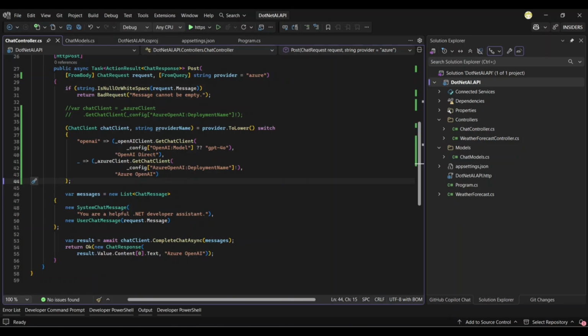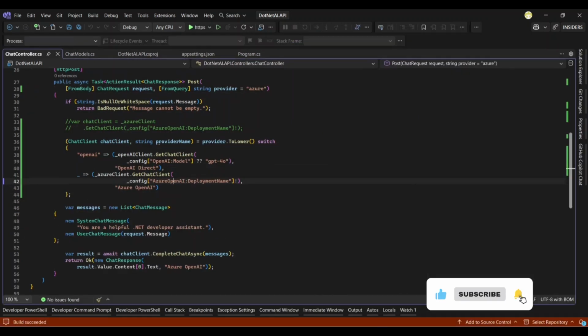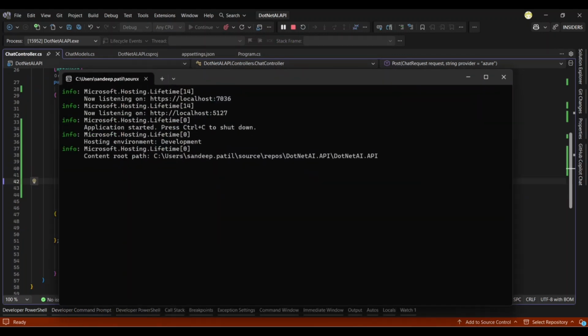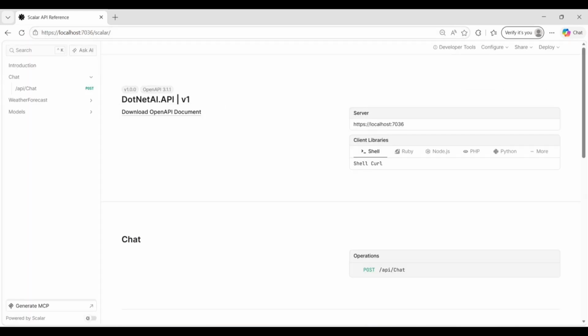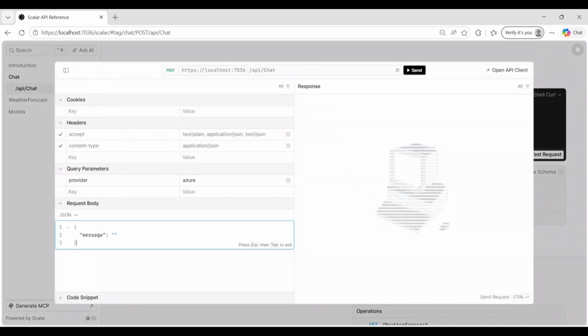Let's test it. Press F5 and we will open Scalar. Now look at our chat endpoint from episode 1, which is unchanged, the route and the response shape also. The same endpoint, but now a new provider parameter has been added.